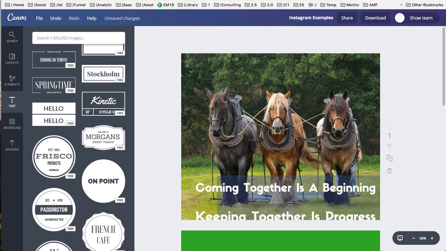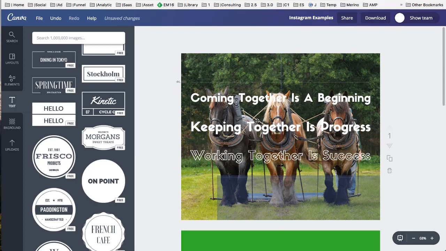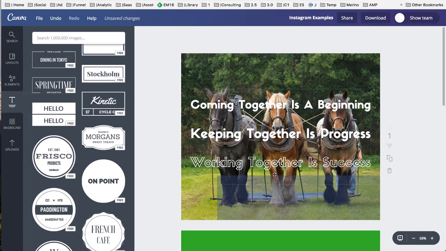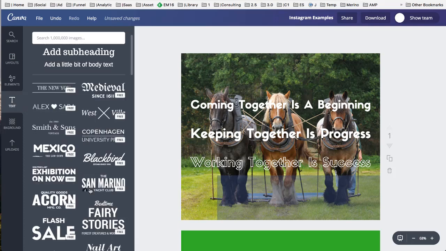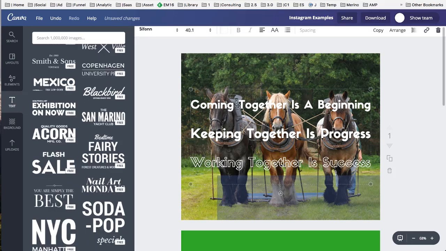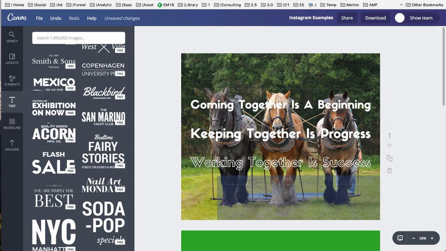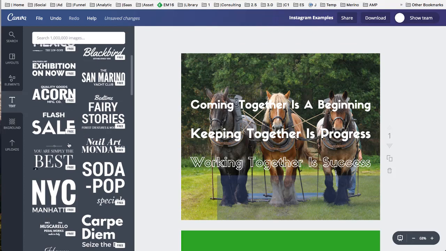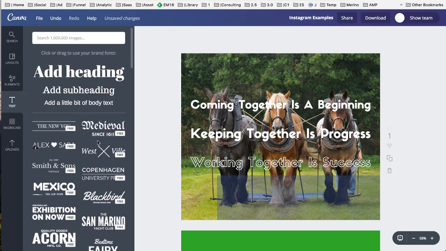That's perfect. Okay. And next, you're going to want your text. So you can put your text pretty much anywhere. I recommend putting your text in the center of the image so it's very easy to read. You want to make it as big as possible. People are looking at small screens. And over here in Canva, when you click on text, it actually gives you a lot of options in terms of pre-done stylized text. So here, this is kind of plain. I just kind of typed it and then changed up the font size a little bit. And it's kind of on the boring side. So you can use these stylized ones over here to kind of make your quote pop a little more. So it's really fun to fool around with.